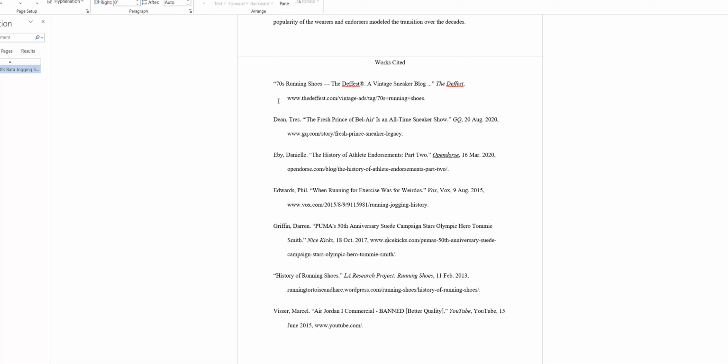Now, there are many ways to go about assembling this information for each one of your entries. If you are using a library database, the library databases actually do have a way to create a citation for you within the database itself. You just click on the Cite button for a particular source, and it will give you an MLA works cited entry for that source.